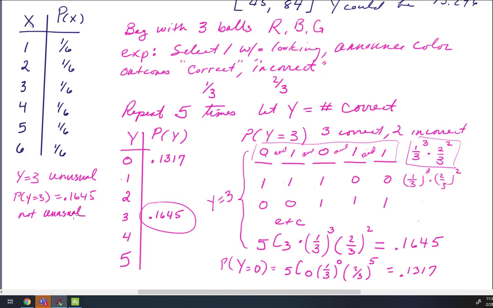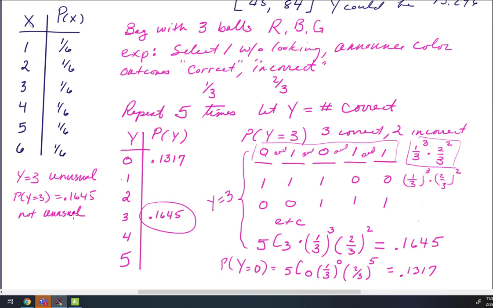So if you want to prove that you can do this because your fingers can see colors, if you run the experiment and you get exactly 3 successes, you've not really proved your claim, because that's not very unusual. A person with no ability would be able to repeat that result, y equal 3, 16% of the time.